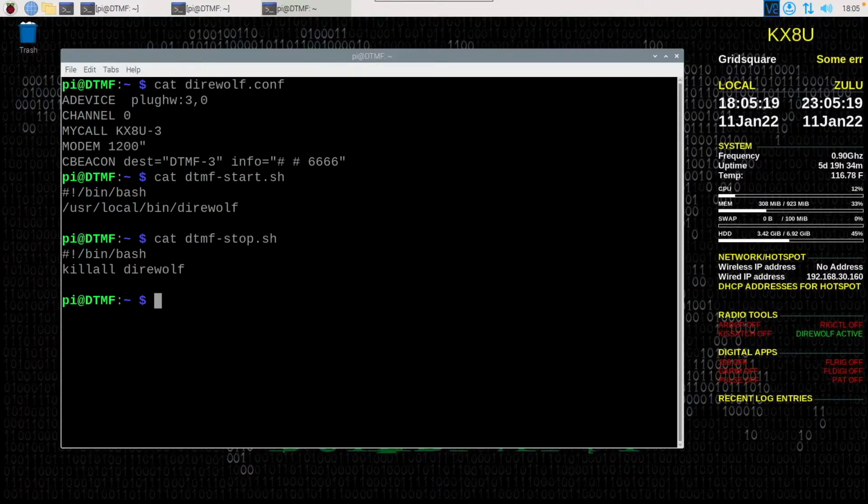Now, I didn't necessarily need these start and stop scripts, but by having them, I'm able to also execute this manually and not use the automation, and not have to go back and remember all the commands and get the path correct every time I type it. I could just run the script, making testing a lot simpler.